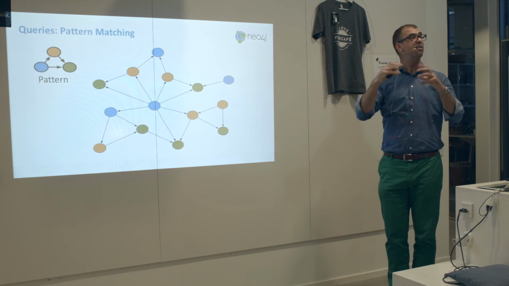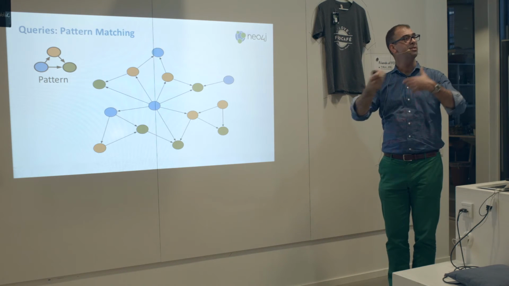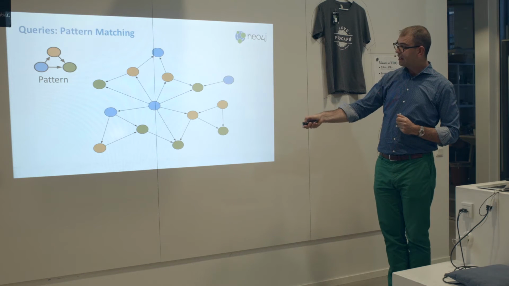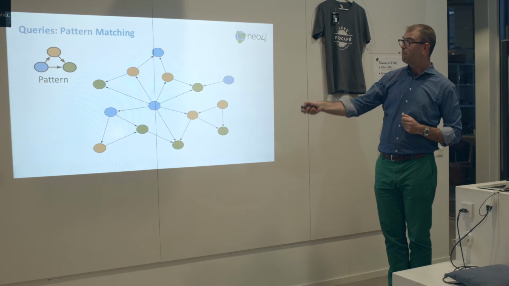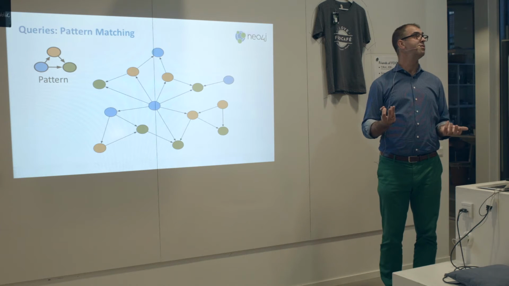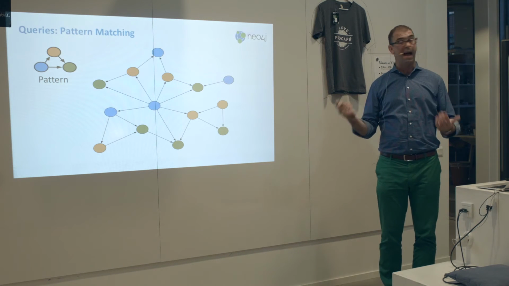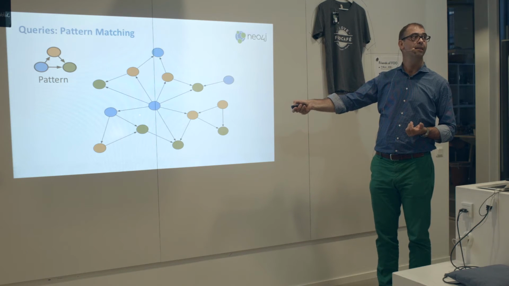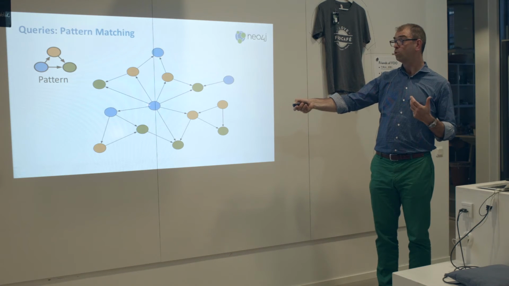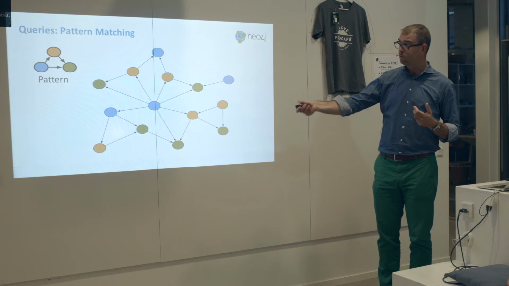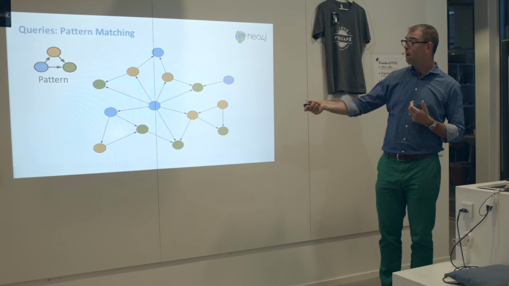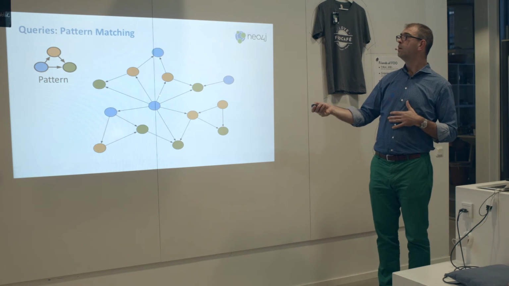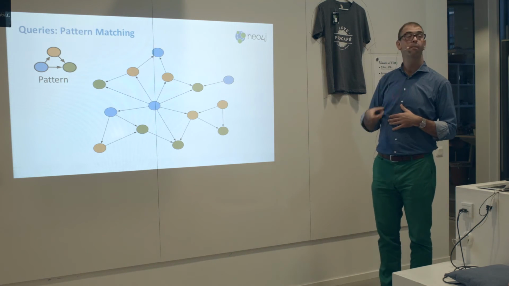So it will find three matching patterns, put them in the result set, and return those to the end user. These guys over here clearly match the pattern, but you will never even see them, as long as you anchor to this blue guy and only that blue guy. If you anchor to every blue guy, of course, this is going to return as well. But if you anchor to this guy and only that guy, make it local, then you're going to only have three matching patterns.